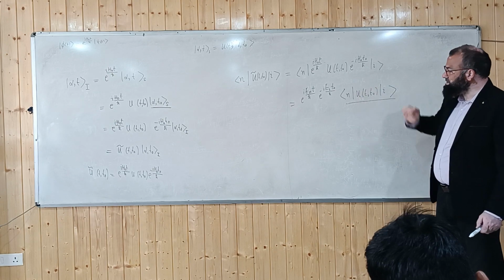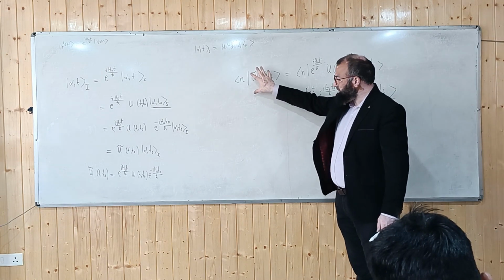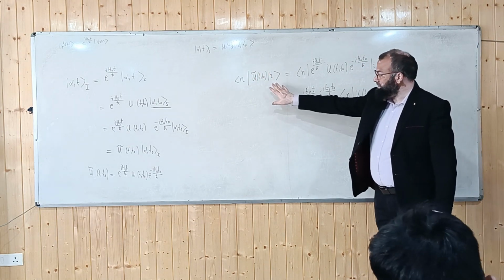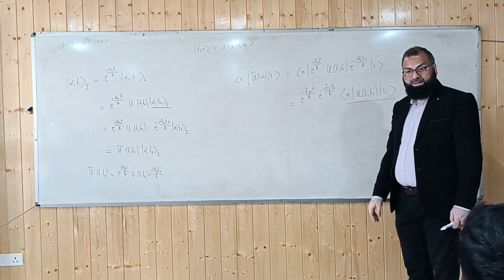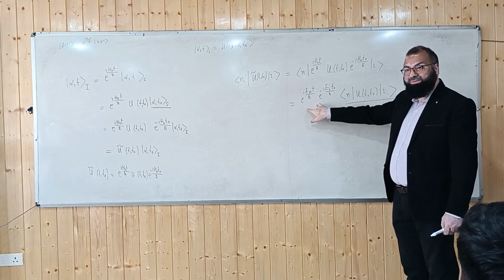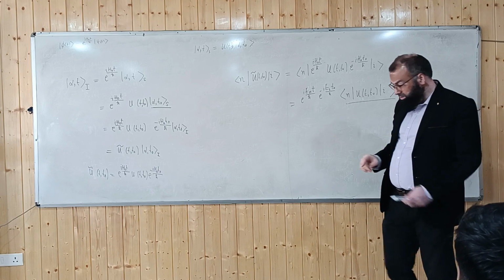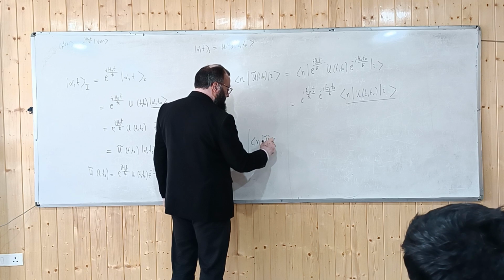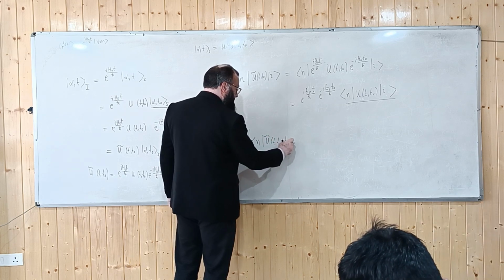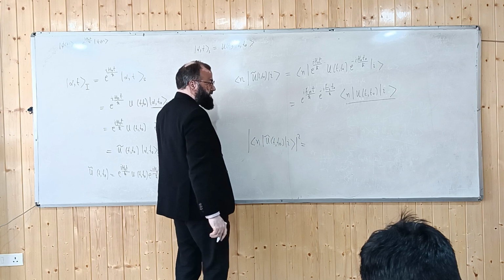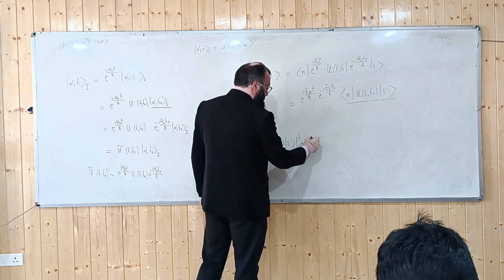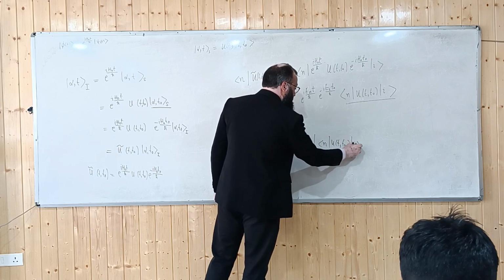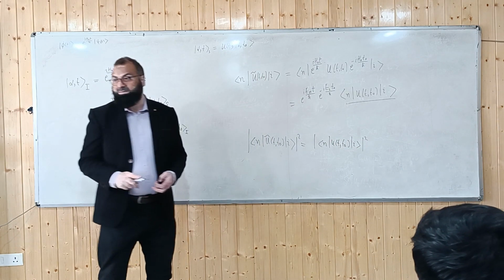Clear? So let's call this the Schrodinger picture. Now this will give me the transition amplitude in the interaction picture. Got it? So if you can see, the transition amplitudes in two pictures are not the same, because you are having this additional factor here, an oscillatory factor. Clear? So now if I calculate the transition probability in this picture, in the interaction picture, what is that? The modulus of this is 1, and it will be simply the modulus of this. That means the transition probabilities in both pictures are the same. Got it?